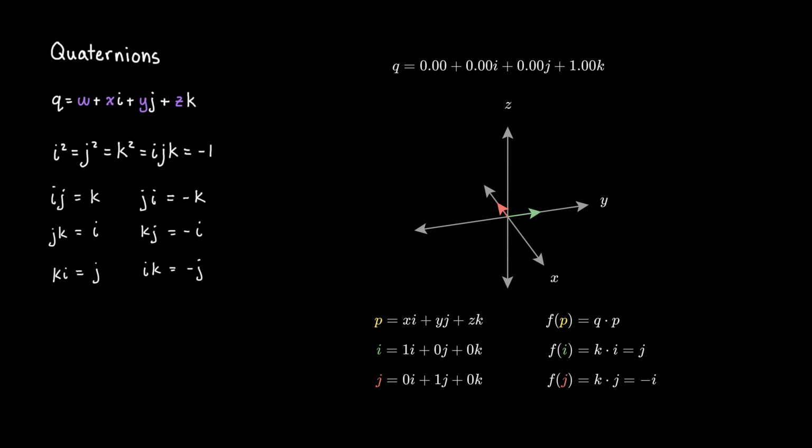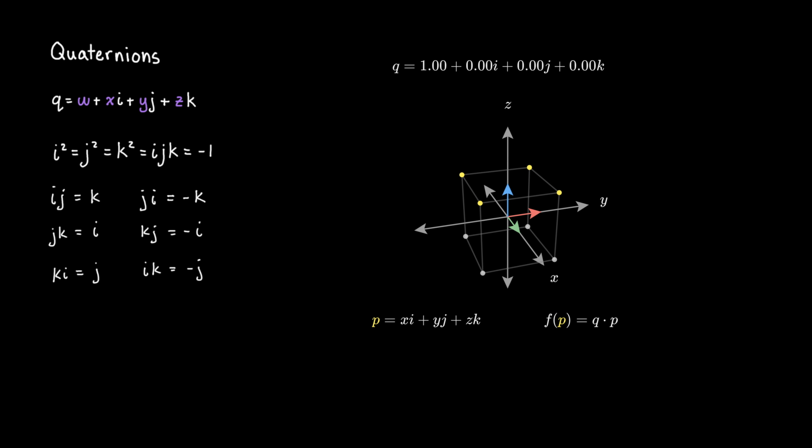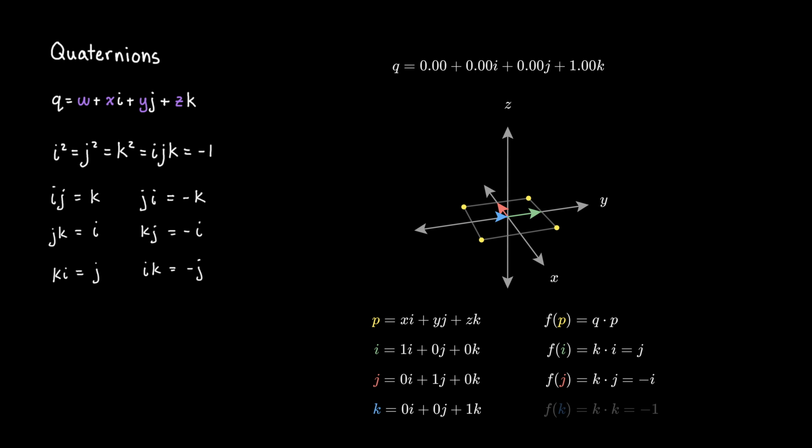If we were just talking about the points in the xy plane, then this appears to have the effect we want. However, watch what happens to the rest of the points when we rotate by k. The cube appears to get squished in the direction of the axis of rotation. If we follow where the point k goes to, we can see that its position is given by k times k equals -1. Currently, our setup shows this point at the origin, but really it lies in the 4th dimension at a distance of -1 from the origin on another axis.